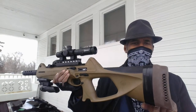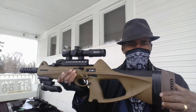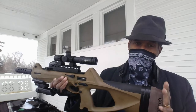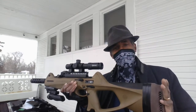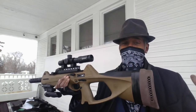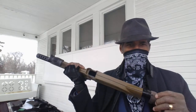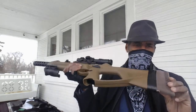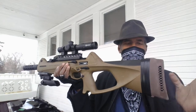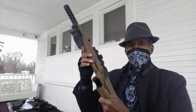And I cut it down a little bit because otherwise this part was extending out here. Cut it down a bit, wrapped it with some electrical tape. I love electrical tape. I do all kinds of things. Give me some electrical tape and duct tape and I can build a house. I'm just saying that I'll make it work. So anyway, I wrapped it to make it a little more secure. Cut a little hole here for my sling to fit there. And let me tell you, it extends it out just enough for me because before it was a little short when I put it up to my shoulder.